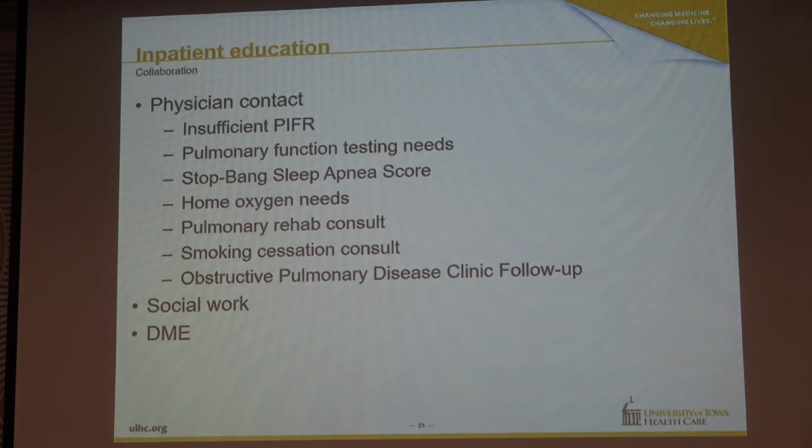So throughout this process, the educators are gathering information from the patients and the medical record, and they're deciding if other assessments are warranted. Like, did their home inhaler routine seem appropriate? Can they adequately use that particular inhaler device? So they're using that In-Check Dial to make sure that what they're prescribed in-house and at home, they're getting the medication. Do they have a questionable COPD diagnosis?